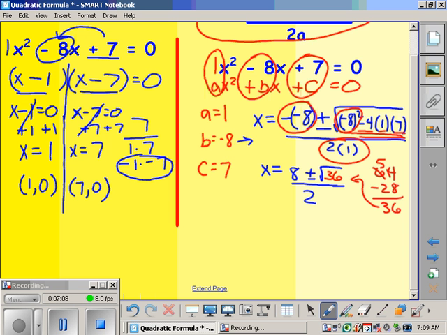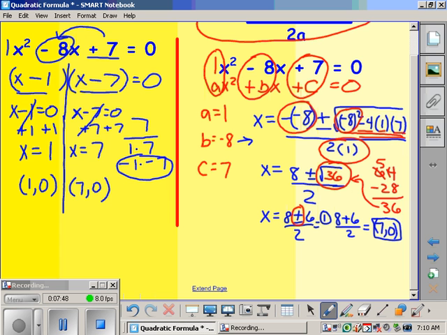Now there are different options as to what you might get under the radical. In this case, we got a perfect square. And I'm going to do one example of each type of situation that you will see as you use the quadratic formula. So in this one, we've got a perfect square. So we're going to go ahead and take the square root of 36 and make that 6. Now, from here, because I have no more radical, I can finish simplifying this. The plus or minus symbol means I'm going to do two things. First, I'm going to use the plus sign. I'm going to do 8 plus 6 divided by 2, which is 14 divided by 2, or 7. I'm going to write that as a point.